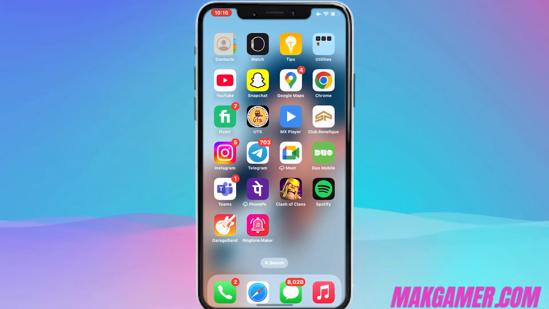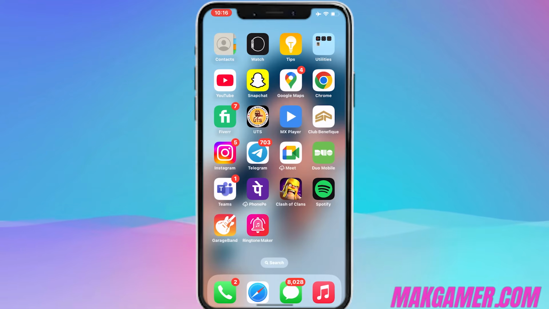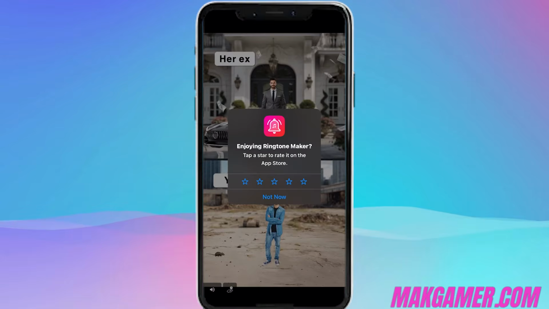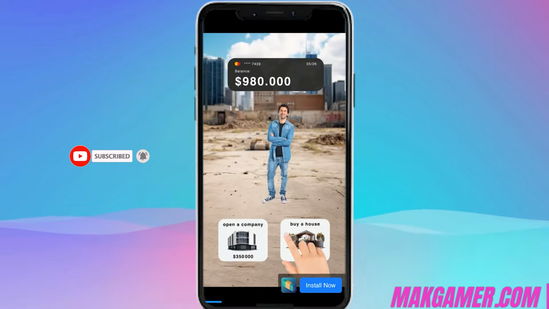Now comes the important step. Now you'll just go to Ringtone Maker. You need to install these two applications, alright? GarageBand and Ringtone Maker, you need to have these on your devices. You'll go into the Ringtone Maker. What does Ringtone Maker do? Ringtone Maker converts your full-length song into just a short ringtone of 30 seconds.